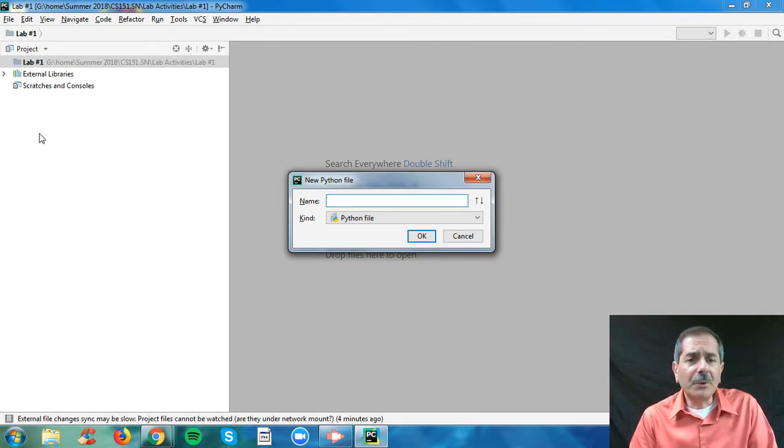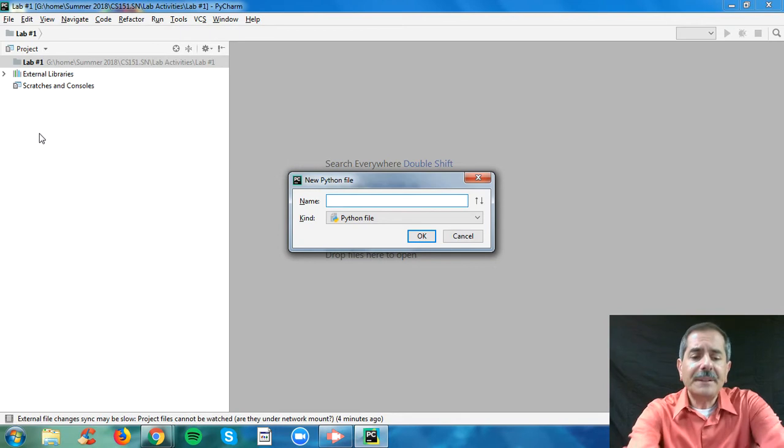Now, in most cases, you're going to name your Python file your last name followed by a description of which activity you're working on. For every one of the lab activities, in the next few at least, towards the end of the lab activity requirements document, you'll see where it says, save the Python file as last name. So I'm going to put my last name in, then it says lab activity, and for this particular case, it's going to be lab activity number 1.